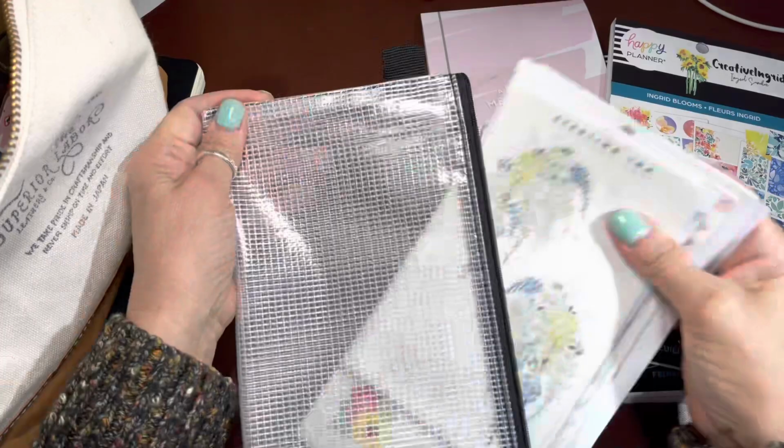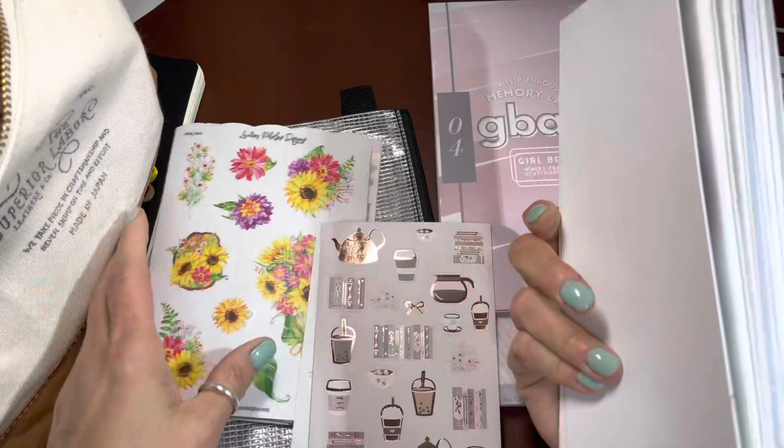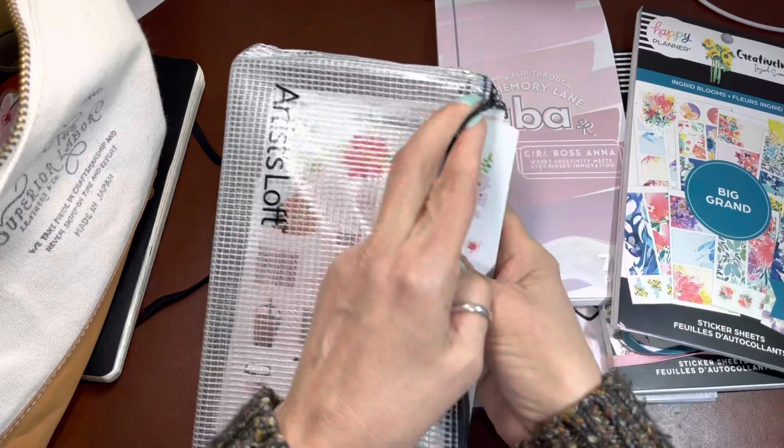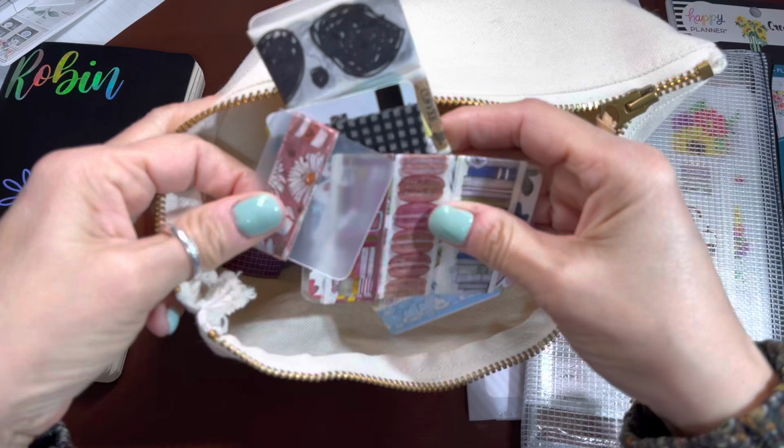And that's what I have. Oh, I have a lot in here. What I have in here is just random miscellaneous from old Happy Planner sticker books. I do love their floral. Oh, they're beautiful, just beautiful. So you can just, like I said, use whatever you want. And then I've got just some washi cards in here.